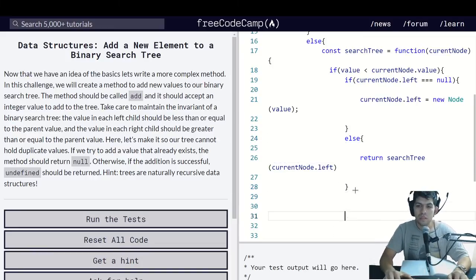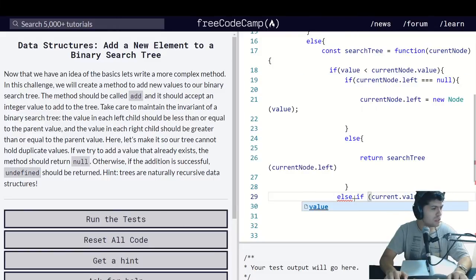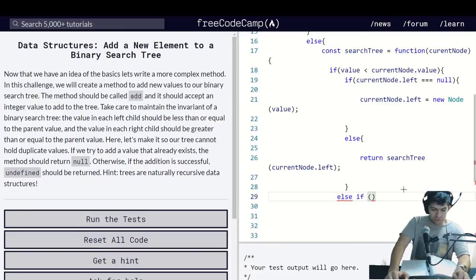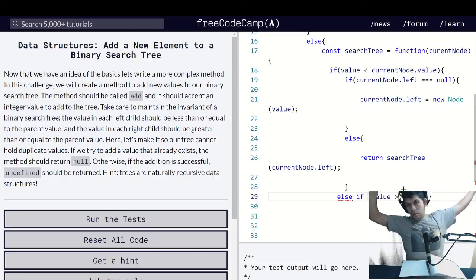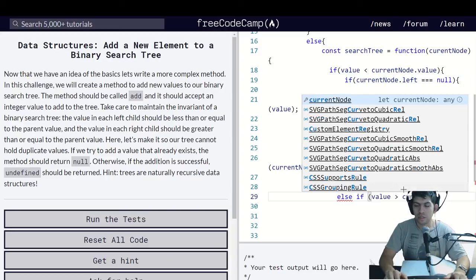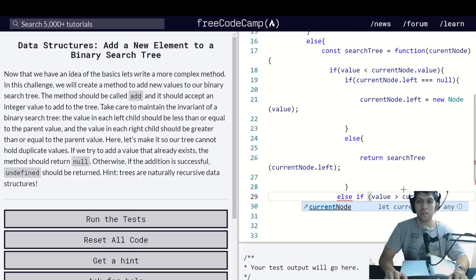So now else if the value is greater than current node.